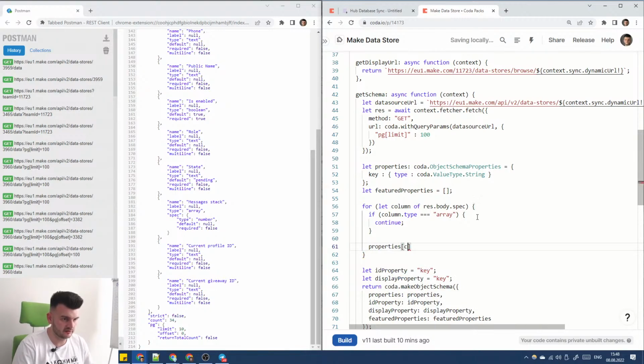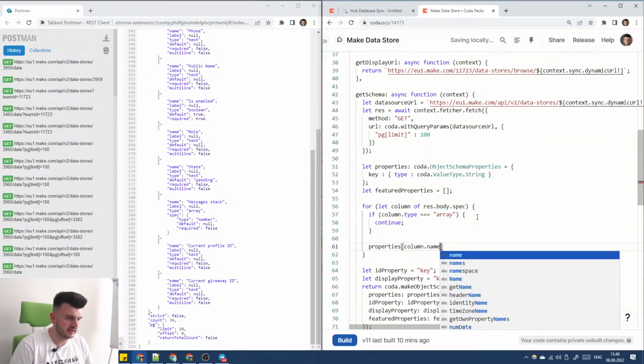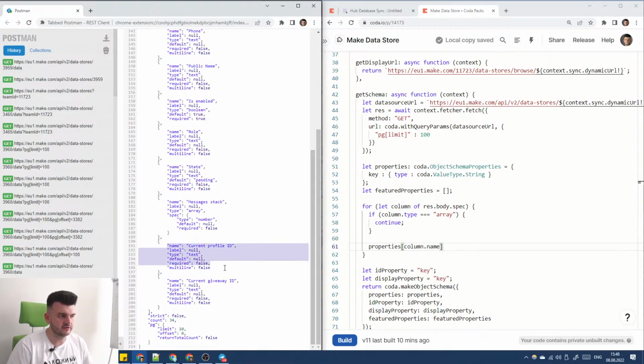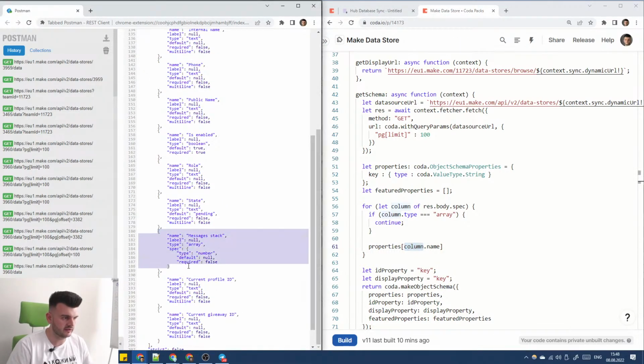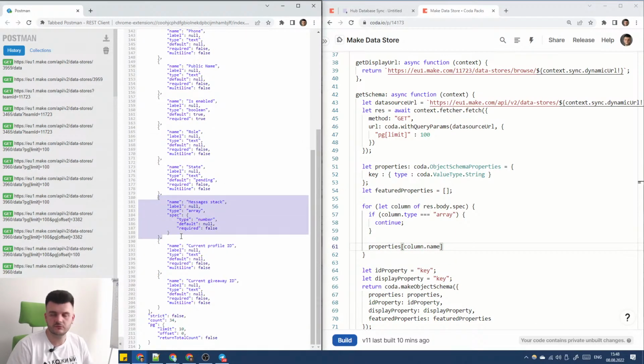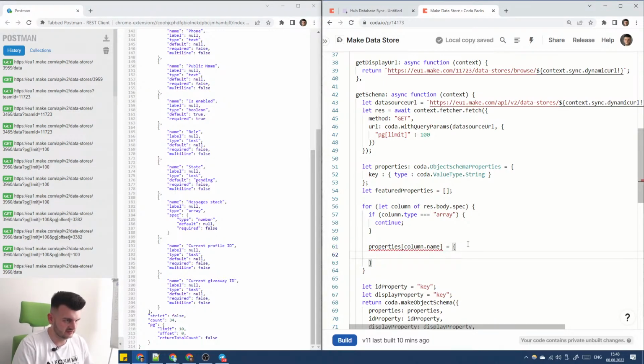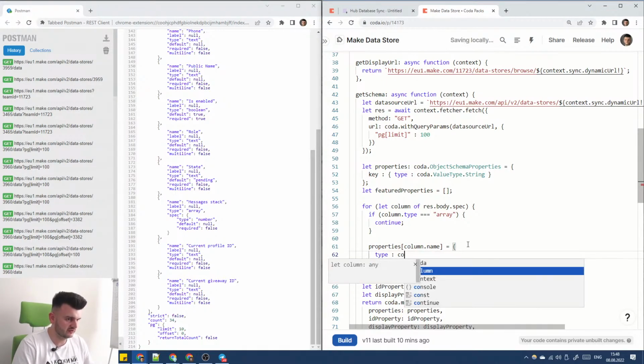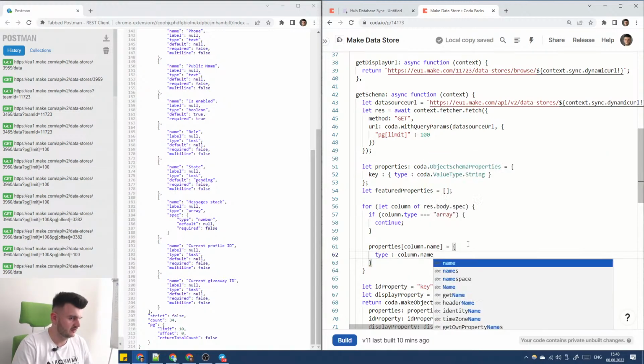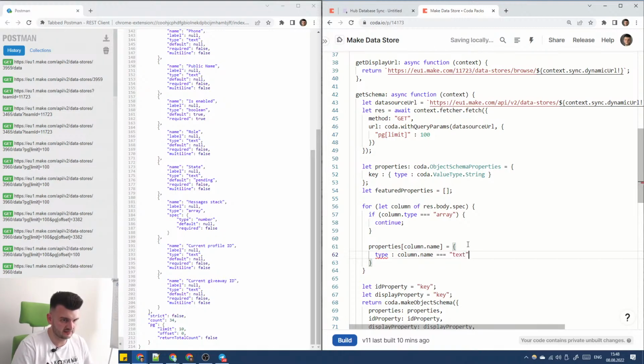Properties with the column name. In column name, I'm taking the name here from here. So when a column is this whole thing, column.name is, well, this field in the column object. Hope that's obvious. Equals a spec with type, which is if column type equals text, then Coda value type string.